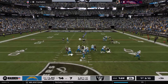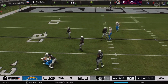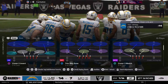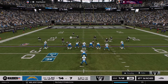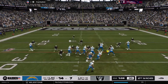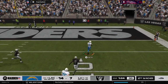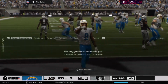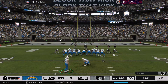1st and 10. Here's Herbert. Finds the in route complete. And they bring him down after the play reaches the 26. I can't tell you how nice it is to have a big, trustworthy tight end in the passing game. Such great size to have, and he forces those defenses to find a way to try to match up when they can't. Running in the red zone. He makes it in for the Los Angeles touchdown. The Chargers grow their lead just before halftime.